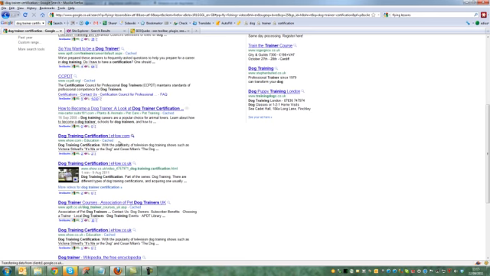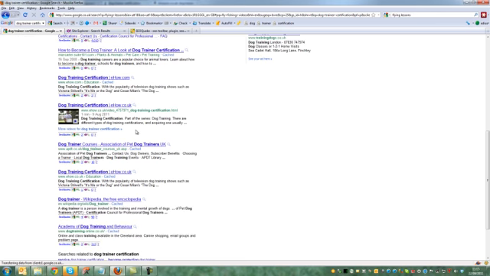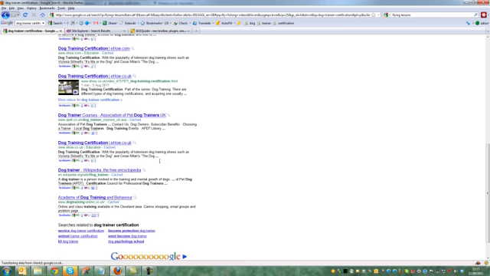And the next one down, page rank of 2, and they've only got 2 backlinks. It looks like a video on somebody's website here. No backlinks again, page rank of 2. And we go down to the bottom here, there's a page rank 1 website with 0 backlinks again. Probably the only reason these guys are here is because they've put the keyword at the beginning of their title.